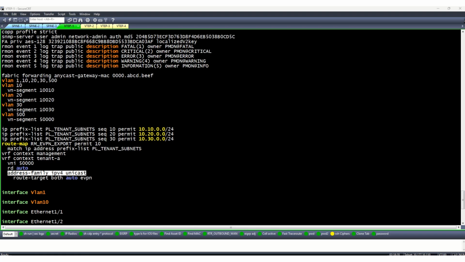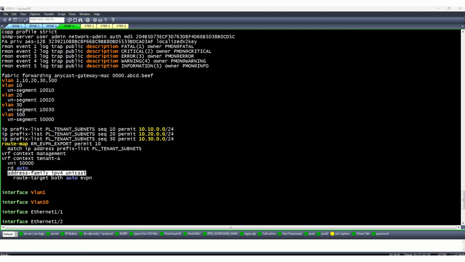Even though the hallway, which is VNI 50,000, and the name tag, which is the route distinguisher or RD, are set up, the switch needs to be told which kind of data it's supposed to be routing. By entering this address family, you are opening the door to tell the switch how to handle IP traffic for your Ubuntu desktops. Without this, the VRF is just a hollow container.